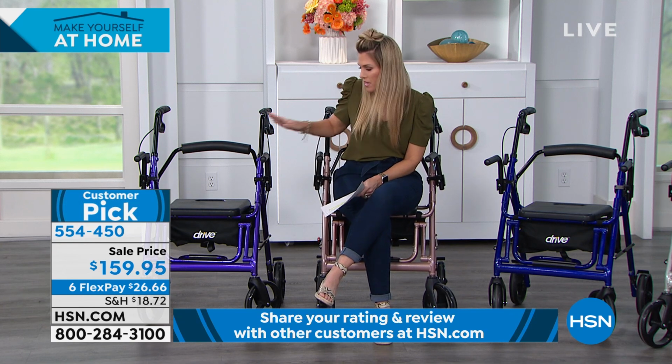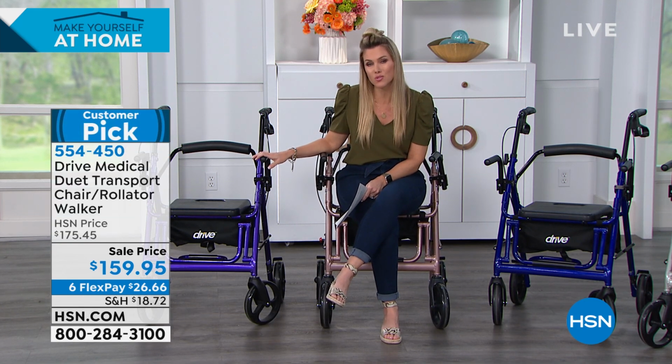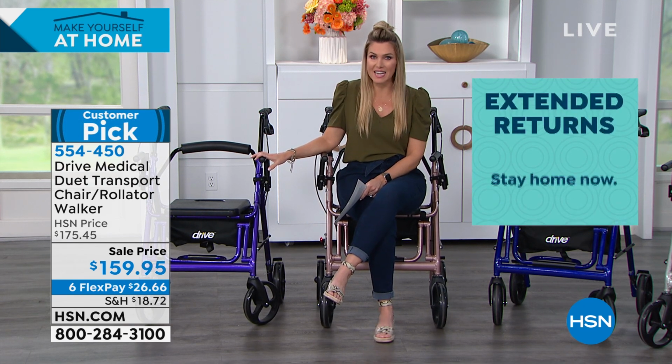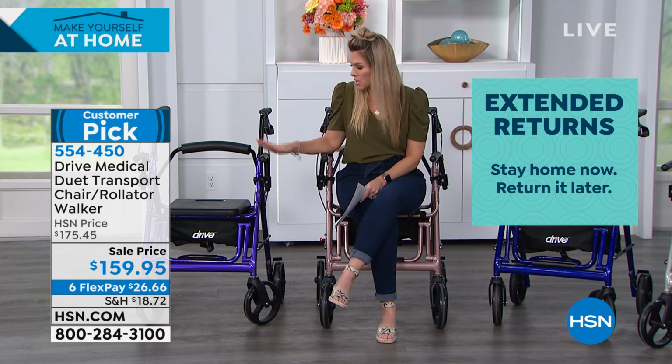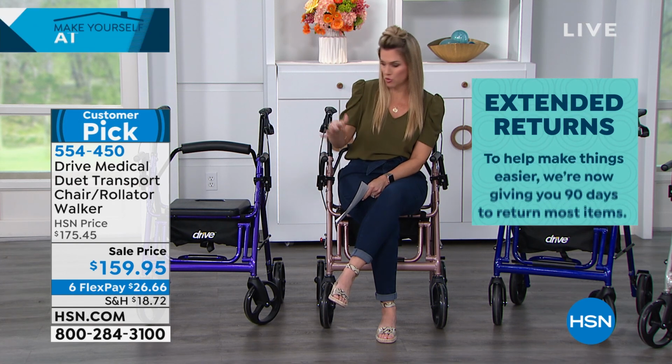I love that Matthew said when you get it out of the box, there's no assembly required. We're doing a 90-day return policy. I wanna highlight that for you, because if you're making this type of investment, it may be somebody that you're gifting this to that you can't help, that's across the country, that you don't know if day in and day out they have the strength to get from room to room. Not only is that a comfortable seat, but it's gonna give them the support and the aid that they need to get from room to room.